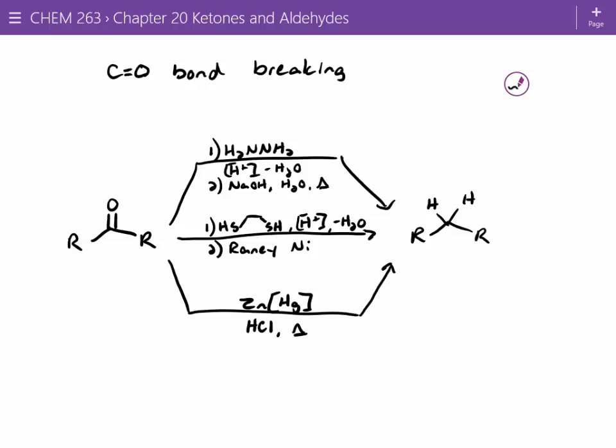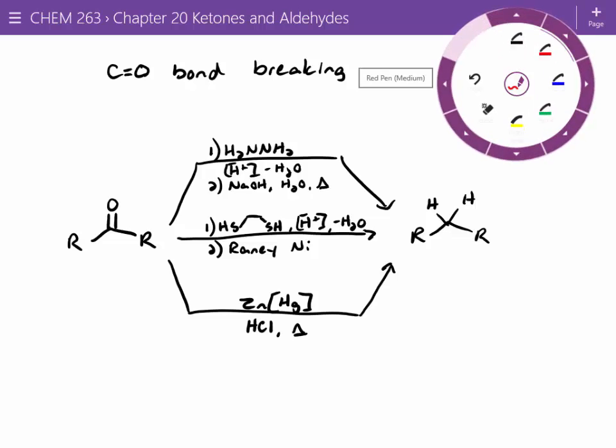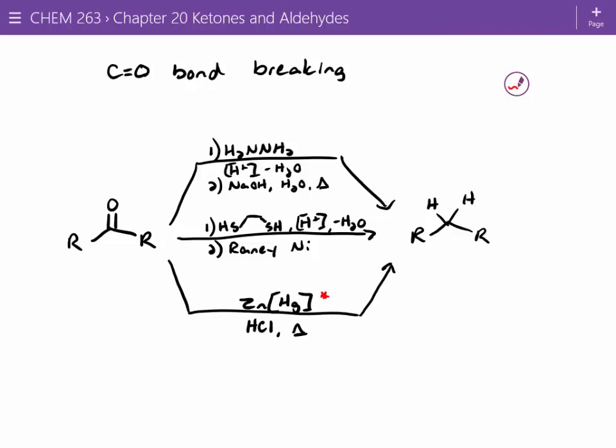And so all of these are reducing reactions. One thing I will say about this one is it only works well when R is a benzene, or when R is aromatic. So I'll say when R equals aryl.